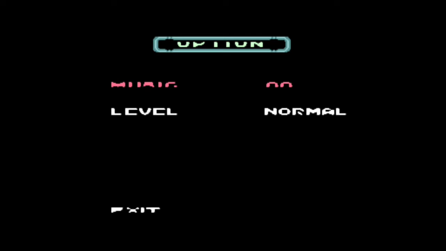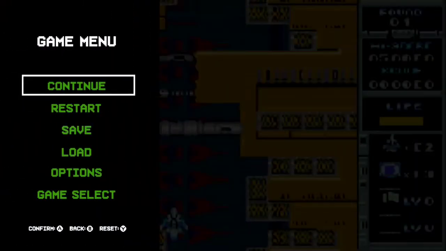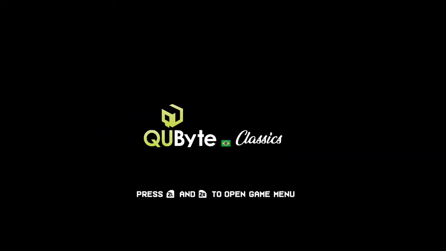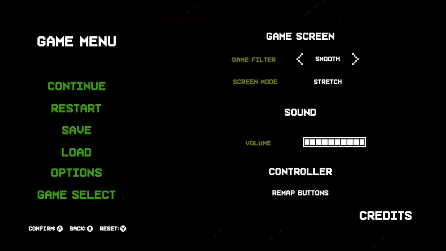Oh, that doesn't look good at all. Let's see if we can fix that. So we'll restart the game. And then we're going to go into options. We're going to go into, we'll do normal. And we'll still do sharp.